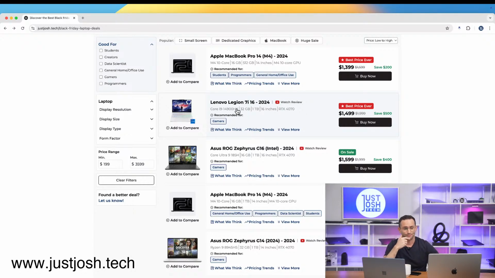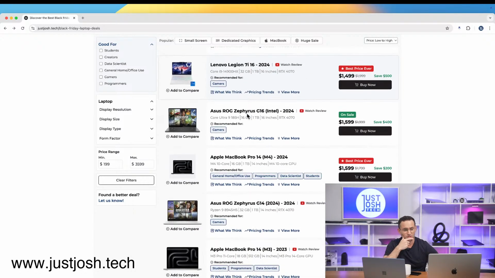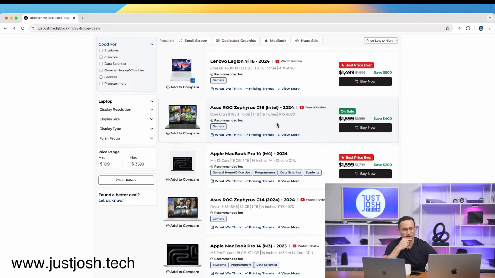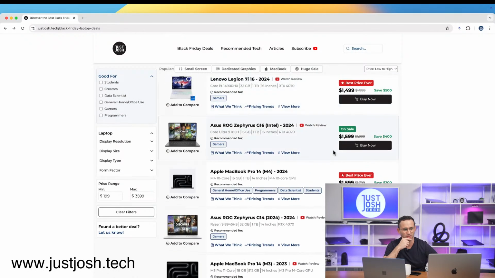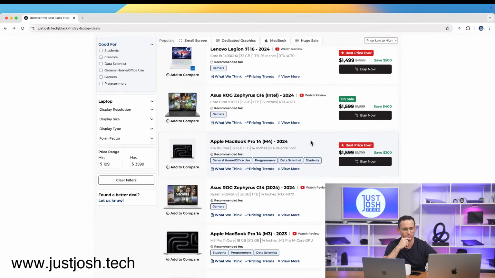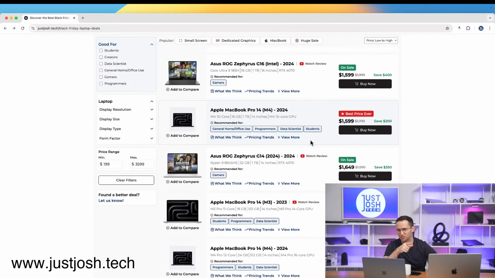But it gets warm. G16 Intel. Yeah, this one gets warm too. I would definitely get the Legion 7i over it with 32 gig of RAM and the more powerful processor. And this is $100 more, so I'd kind of skip over the G16. I don't think it's a good price. And the Intel one here, it's not. The AMD version of the G16 is much better. Let's move along.